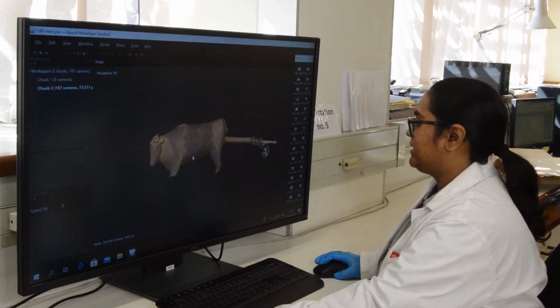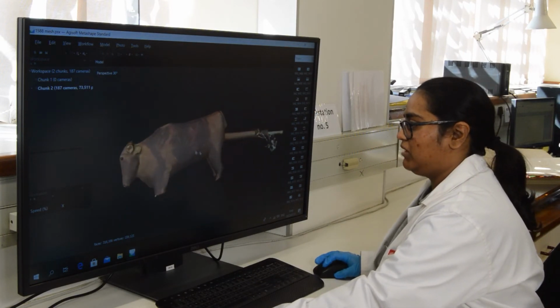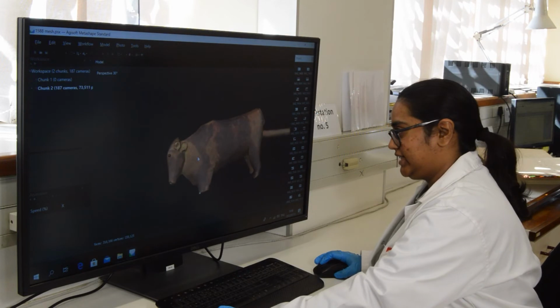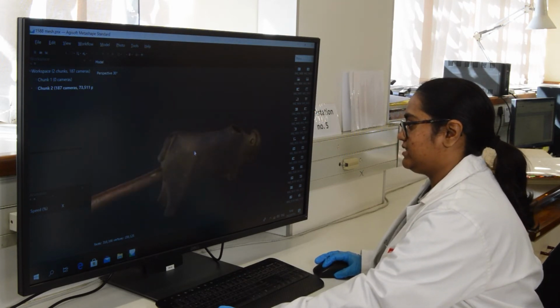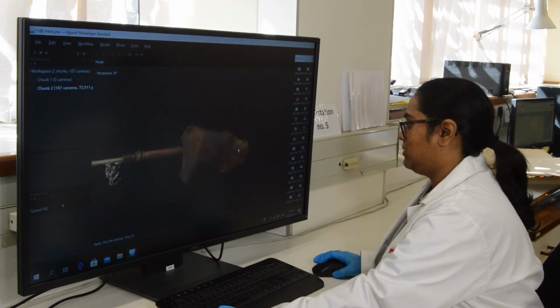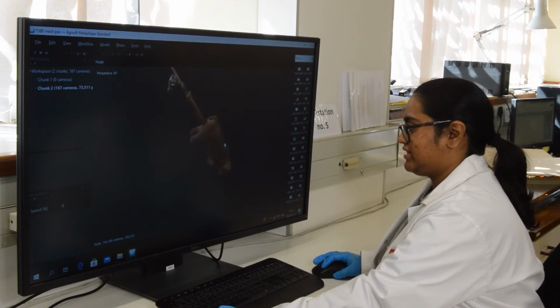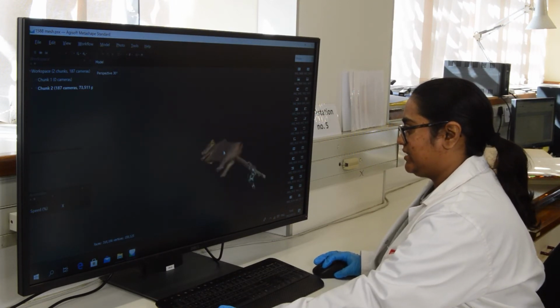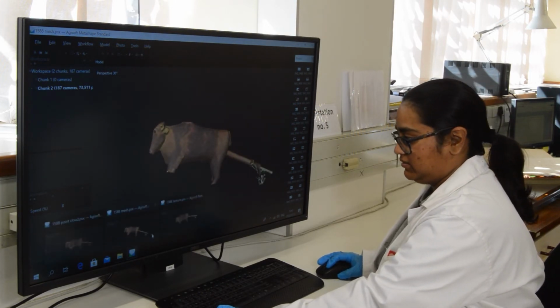The mesh will create something that looks like this, which is a more realistic representation of what the actual object looks like. You can see that it has meshed everything quite well. If we're happy with the mesh, we can then move on to the texture stage. The texture is what is going to make the 3D model look sharper and give it more detail.